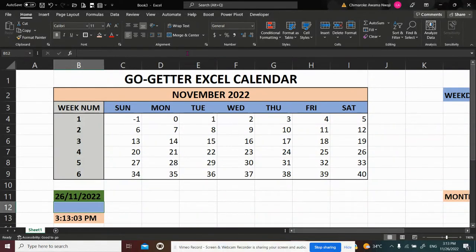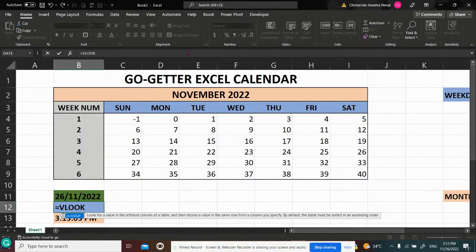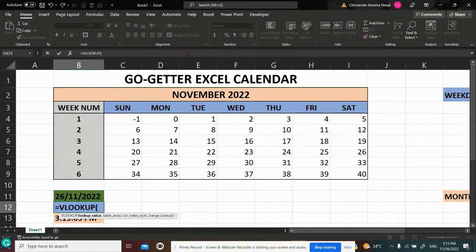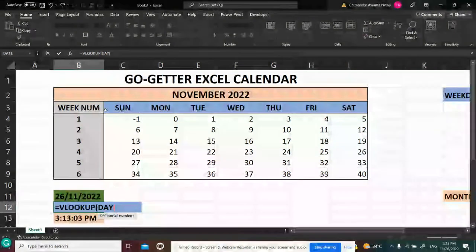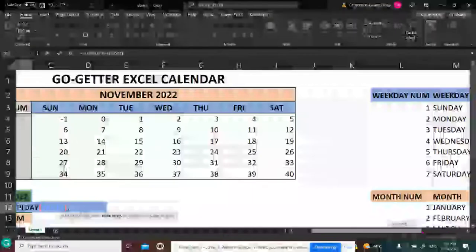number. So we'll come here and we'll say equal to VLOOKUP. Okay, what is our lookup value? Our lookup value should be the day function, serial number, base, lock it, close it, table.